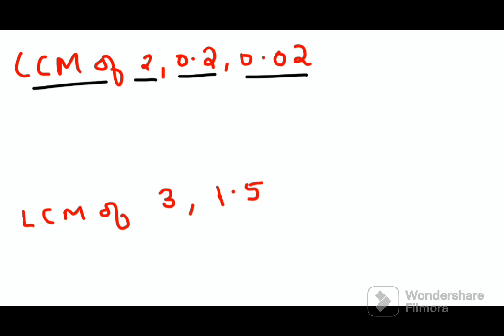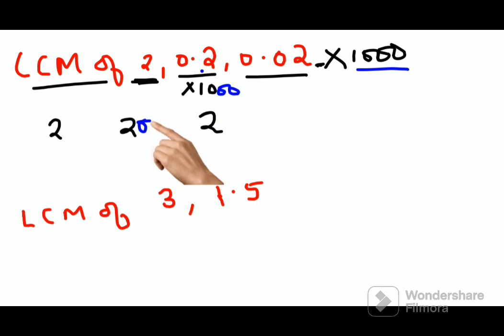Now understand, first you will write all of them in digit form. So we will just ignore the decimals. In order to write this particular number in decimal, I had to multiply by 1000. Here I had to multiply by 10. Since the highest number which I had to multiply was 1000, here also I will multiply by 1000. So now this number becomes 200.